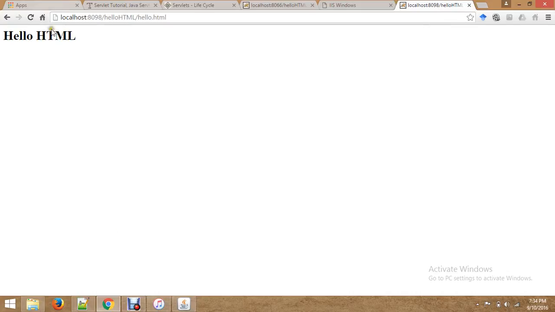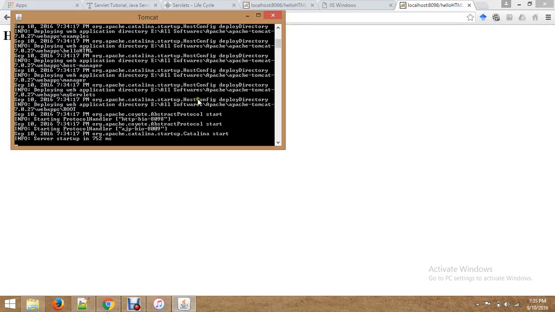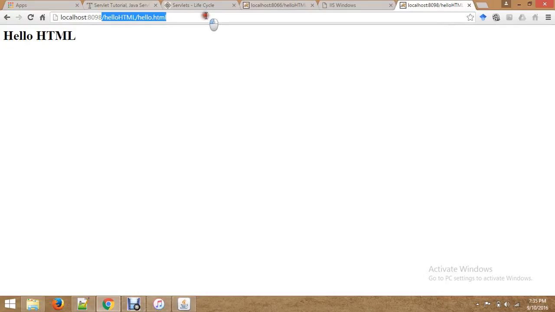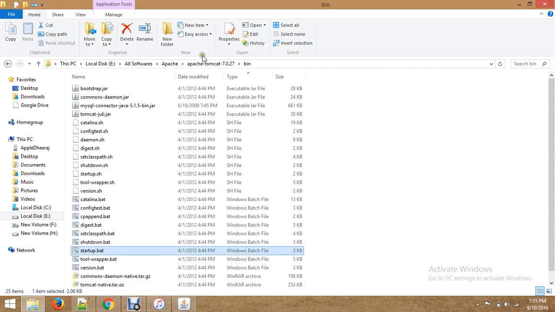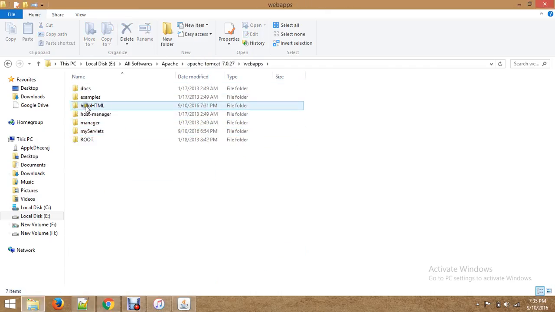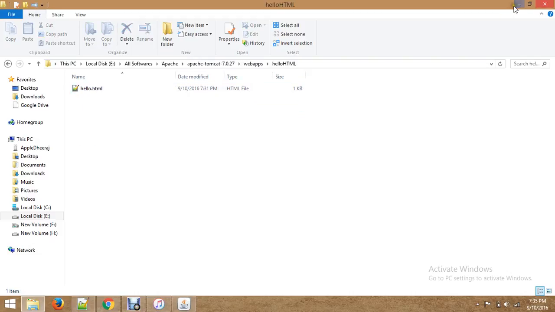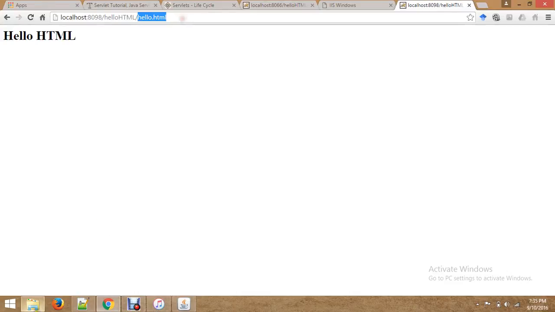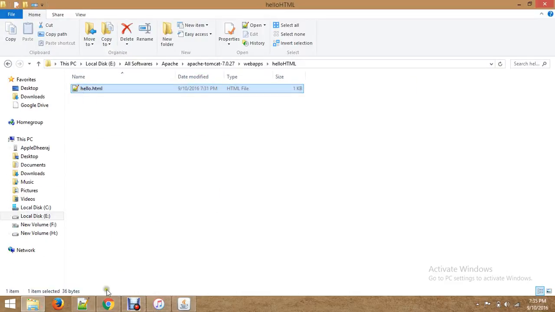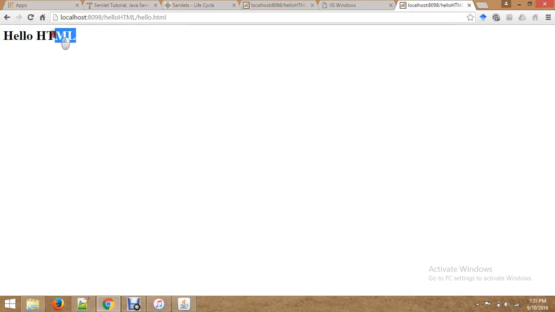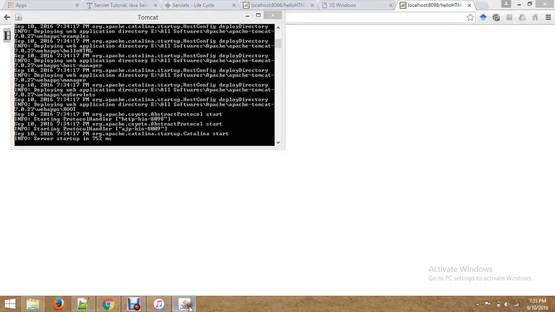When you fire this link, it goes to this IP address, which is localhost, then this port number, that is this Tomcat. Now Tomcat will get this path, and what Tomcat does is find this folder in its web directory, go to this file, open this file and directly send it to the web browser. Then the web browser formats it according to its tags and shows the output. Fine. This is how a web server works in the case of HTML.